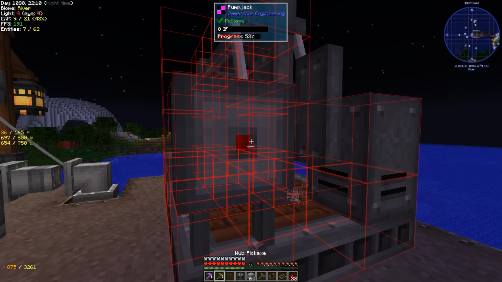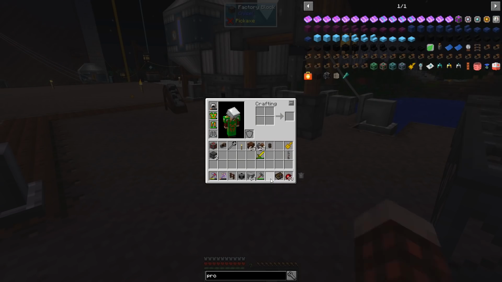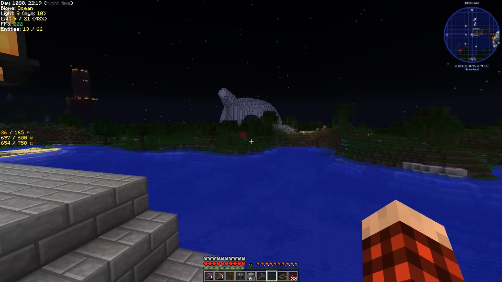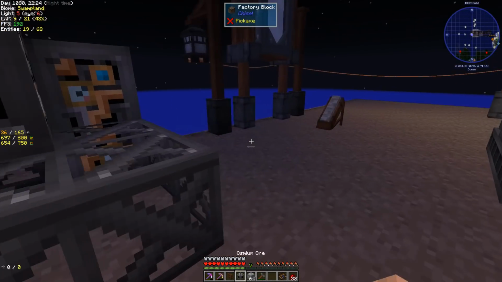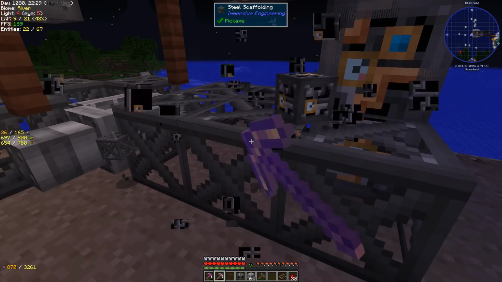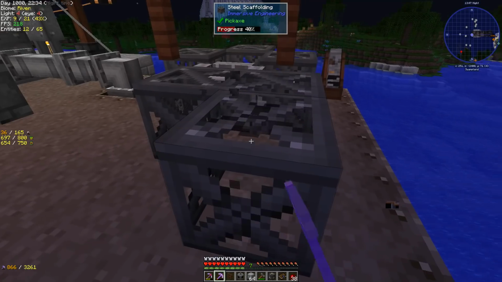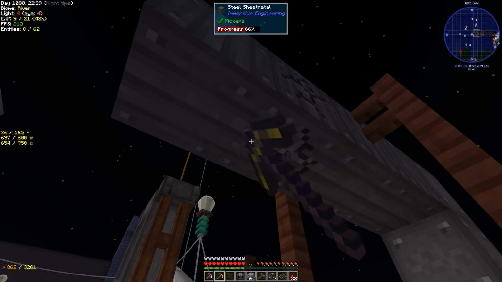Okay. So we're going to tear this thing down, I think. Because it doesn't like the fact that it's up here. So we're going to have to go over there on land and see if we can't find some oil and pump it that way. I mean, do we need... I think we do, right? Because we have to build the rest of these machines. I mean, we might as well get them done. I think that's probably the right course of action.